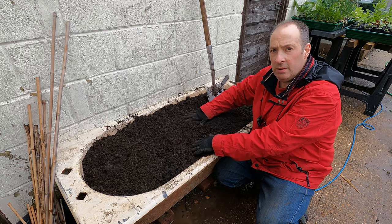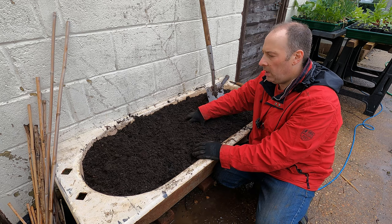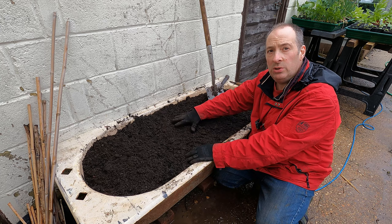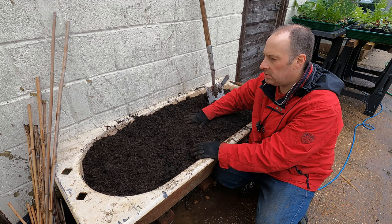There should be plenty of feed in this now. I know I've been using old potting mix, but there's nothing wrong with doing that, especially if you've had no problems with diseases with what you've been growing in the pots. I certainly haven't been growing squash and melons in that stuff, so it should be perfectly all right to reuse it here. We've added plenty of organic matter and the fish blood and bone, so it'll be interesting to see how they do — I think they should be happy here.